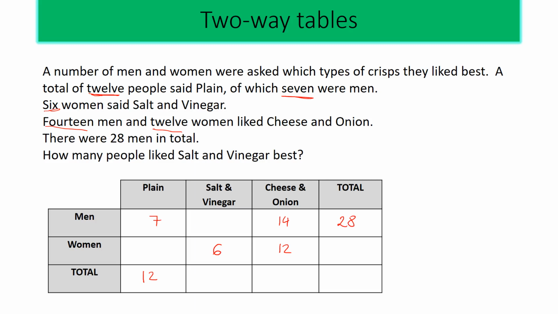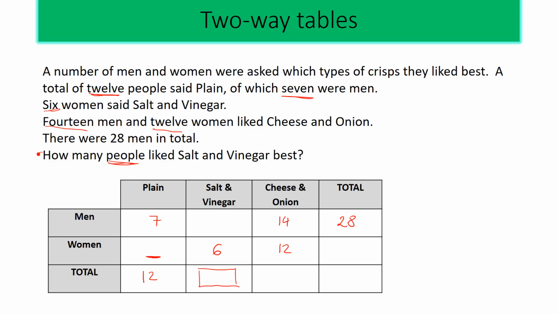So we have a question that we want to answer. Okay, so this question we need to answer. So how many people like salt and vinegar best? Okay, so salt and vinegar, and because the question is about people, we want this total here. Okay, so now let's start filling in our table. So I can start from here.